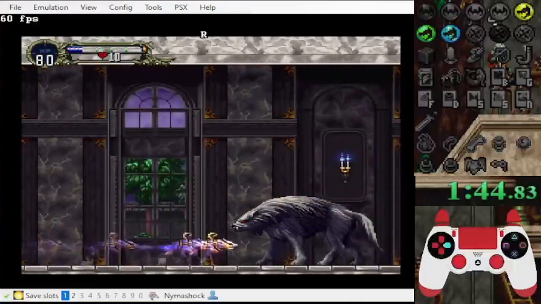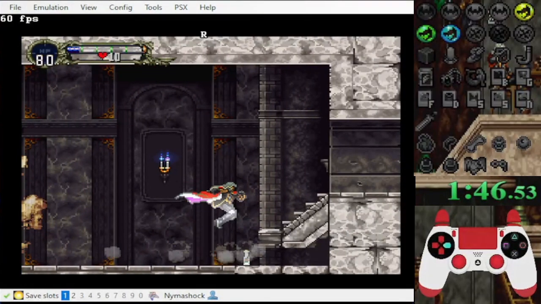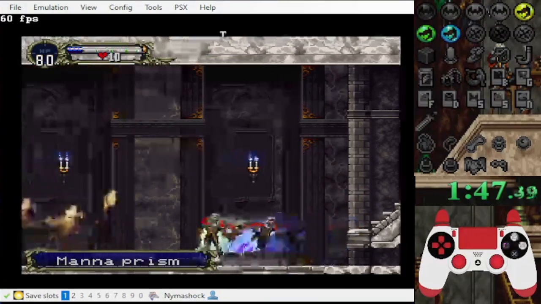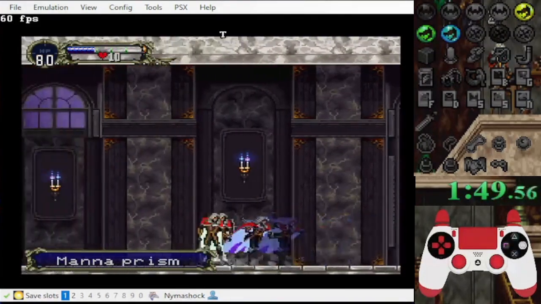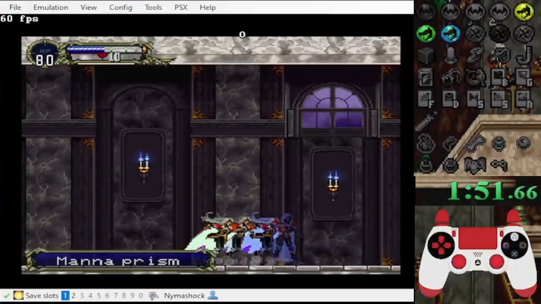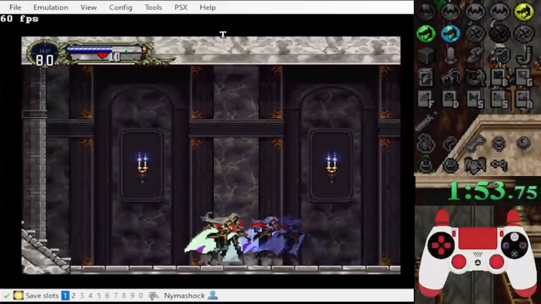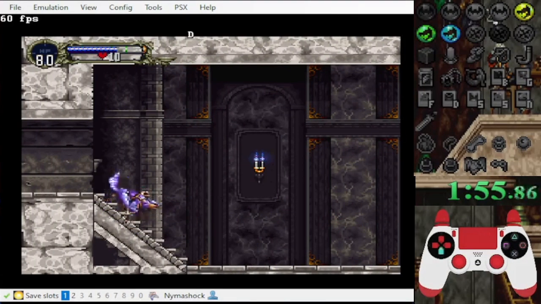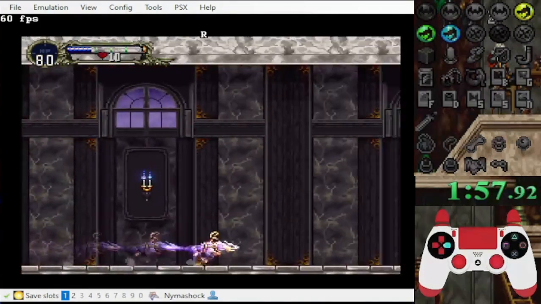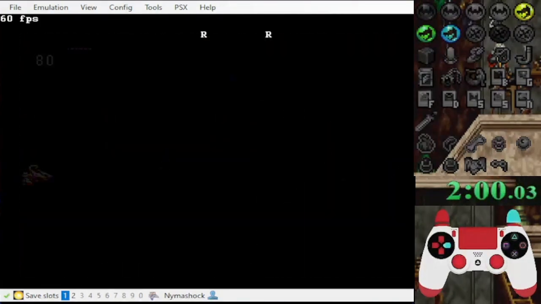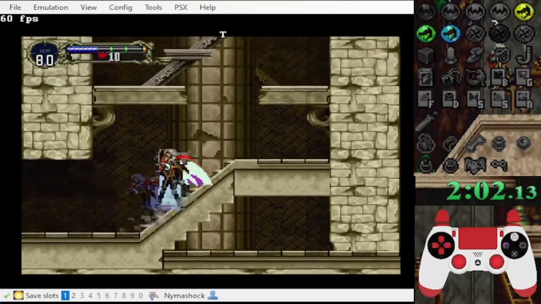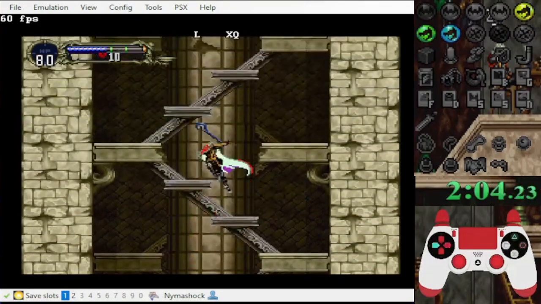Oh, yes, yes. You did a late jump. I'm assuming you know that. No, 12 mana prism, wow. Look where this... Are you gonna reset the room? Probably. Oh, you're not. Sure, if you know the setup. Yep, you did it. That's fine. But that's again the timing of a missed death skip.